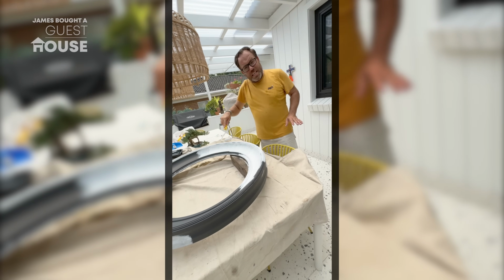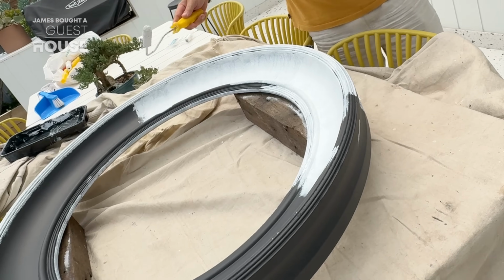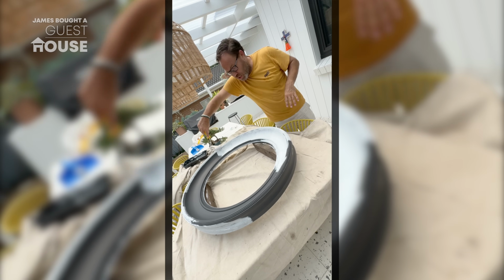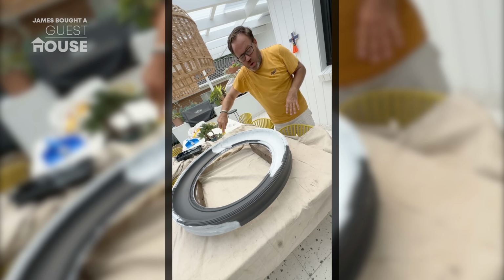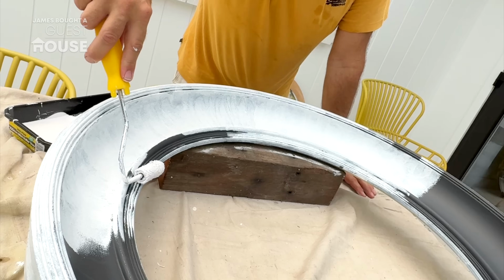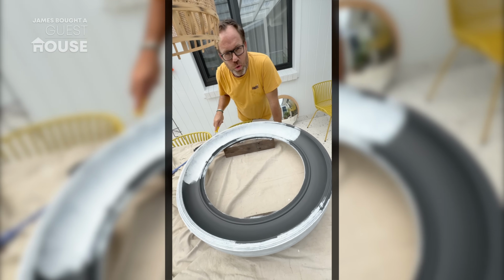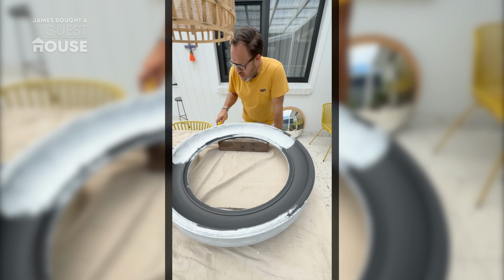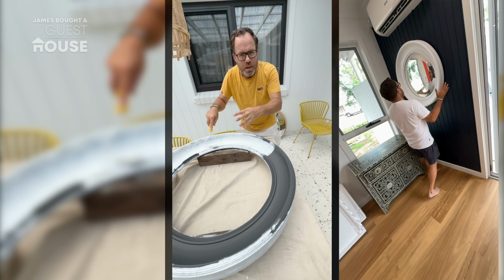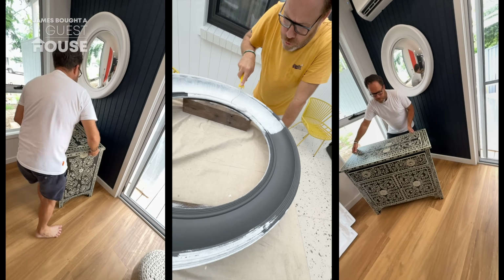Now, this mirror has actually had many reincarnations from the original time that I got it from an ex-display furniture auction over 20 years ago. Originally it was like a shabby chic sort of vintage looking finish, and then I ended up having it hanging on the wall like that, and then I painted it into a matte charcoal because it suited our studio where I had it the last time. Now it's going into our granny flat, guest house, and to give it more of a nautical feel and add a contrast against the wall colour, I'm giving it a coat of white, which is going to really enhance the contrast of the shape, the round against all of the vertical lines of the cladding, and it's going to have another life and hang up on the wall for another few years.